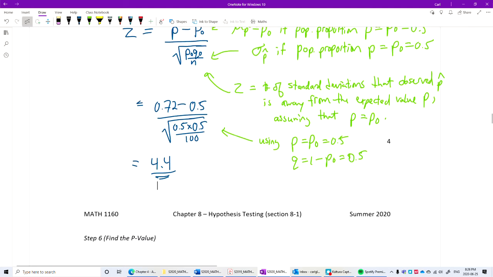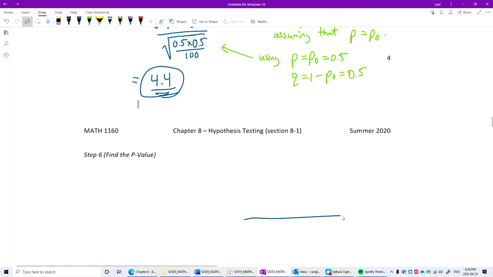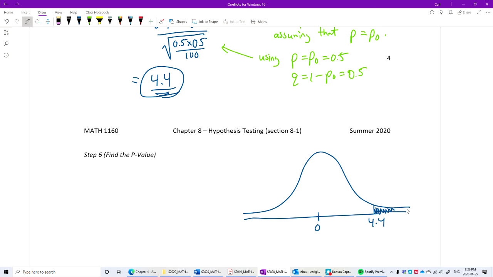So what we do now is we say, well, okay, now I know how extreme it is, how likely is it that it would be that extreme? We know that z should be near 0, right? And we found it way out here at 4.4. How likely is it to get something that extreme or more? So that's actually talking about this tail. The probability of getting something that extreme or more, this is the standard normal for z, would be that area.